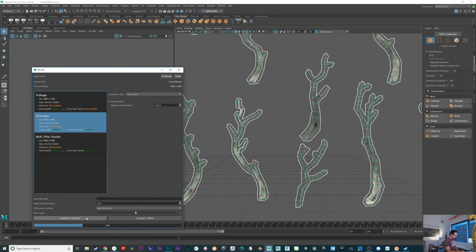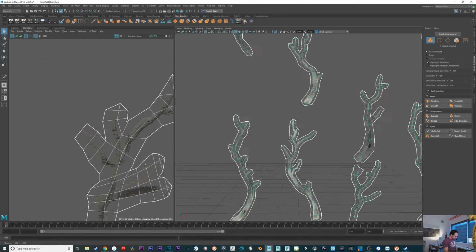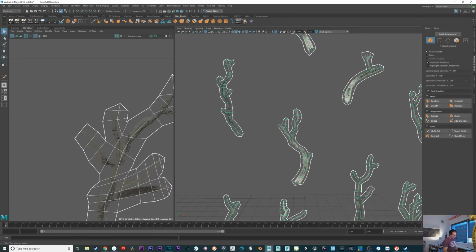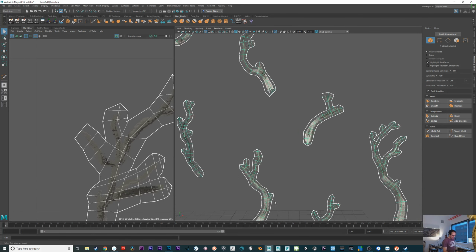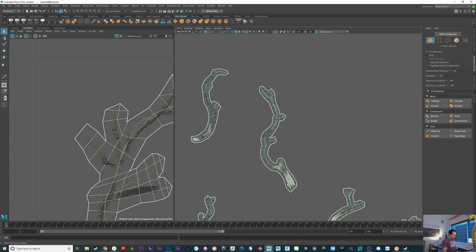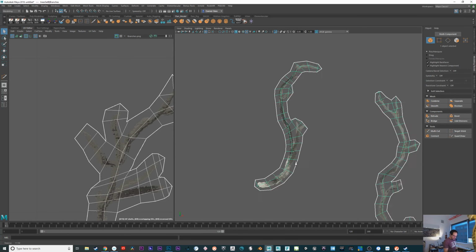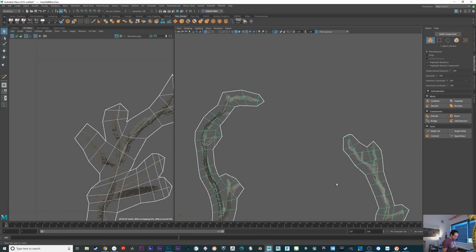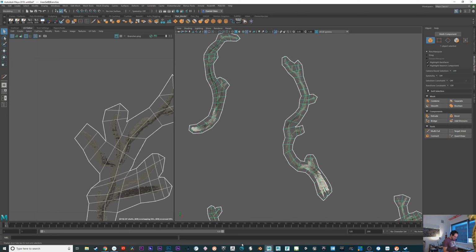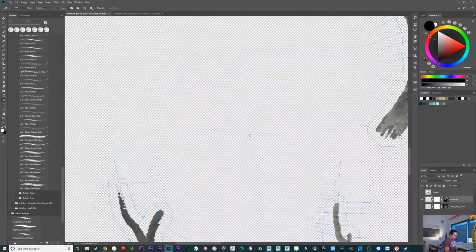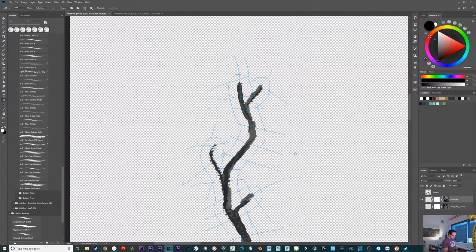Okay, and we'll generate the branches one more time. Go. Fixed. Great. That one's fixed. Yeah, it's easy to fix stuff too. You could fix it manually in Maya too, almost as fast. I'm just going through the whole process because I want to make sure I'm not missing anything, for testing purposes. It looks like we've got this one in the top left corner. We need an extra little bone in there, or edge in there.